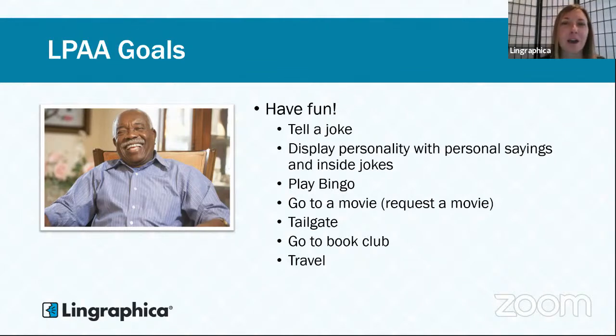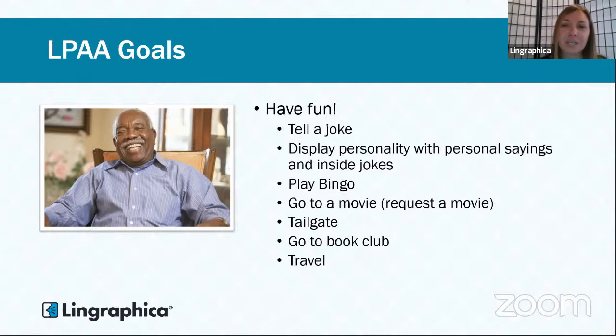And I think starting out with something like that, it really breaks down some of the fears and hesitations that people have around using technology. I'm sure many of you who use AAC have had this experience where, putting an AAC device in front of someone, it feels intimidating. It can feel a little scary to the person, especially if they're not as well versed with technology, and they're a little bit scared to start using it as a communication mode. And when you just break it down right away and say, all right, the first thing we're going to do with this thing is tell some jokes, that really breaks down some of those barriers.